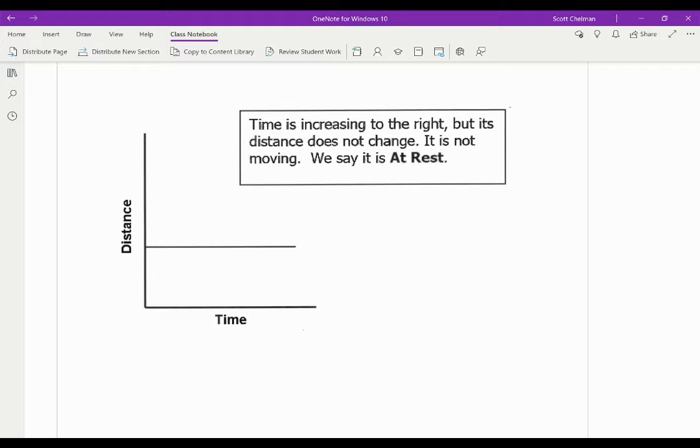Now, one of the things you're going to need to be able to do is look at general lines of distance versus time and say, okay, what is this object doing? If you have a flat line and the distance is not changing, what does that tell us? Stop, right? If we started right now and we had Liz sitting here, this would be like that graph right there, because this is the starting point, and she's not moving anywhere from that starting point. So that's the way this would look, because she right now is at rest.